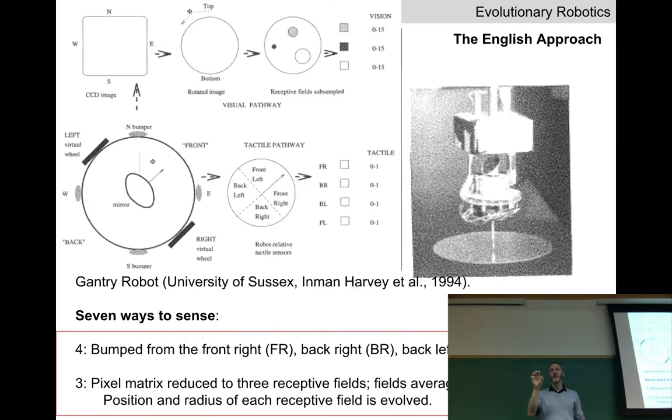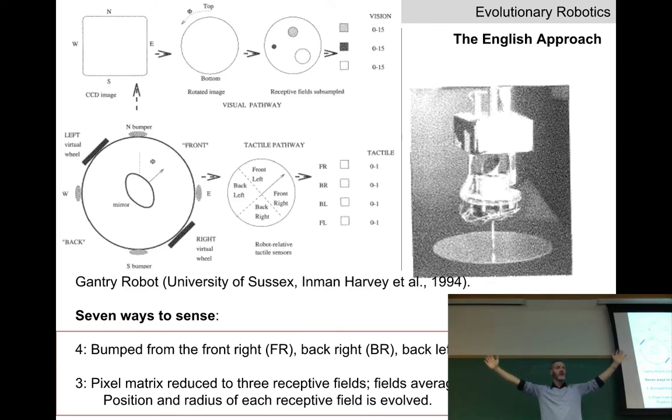Question? I don't really understand the circles. What were they? Okay, so the circles are basically, back in the early 90s, they would have all of this raw information. So they'd have maybe 100 by 100 pixels, so they have 10,000 pixels. And then for those 10,000 pixels, they'd have red, green, and blue, 3 times. So they had 30,000 numbers that were flooding into the robot every 10th of a second. They couldn't make a neural network that had 30,000 input neurons, right? It would just be way, way too big.